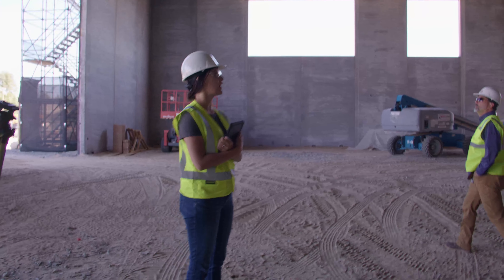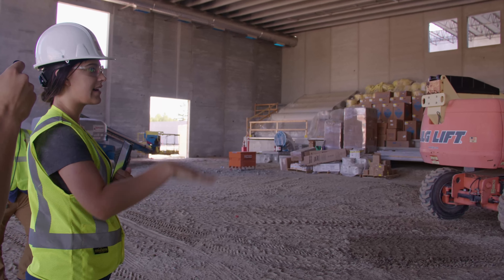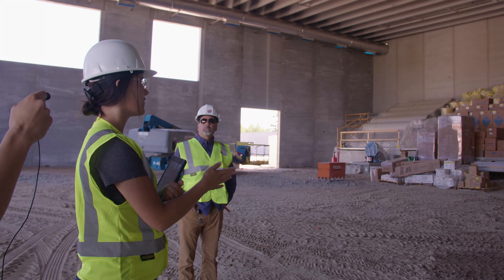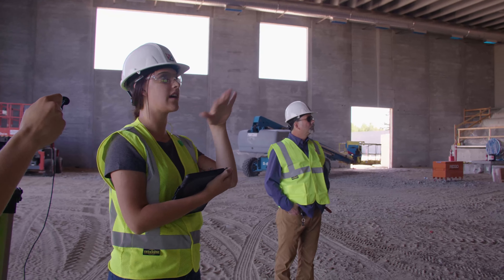So this is the pool area. It's going to be an eight-lane pool. You might be wondering where the pool is — that's actually what we do last when we are building areas with a pool. We still need to get our machinery in here, the lifts, everything. It'd be kind of hard to do that if we had a big hole in the ground. So that'll actually be one of the last things we do in this area.